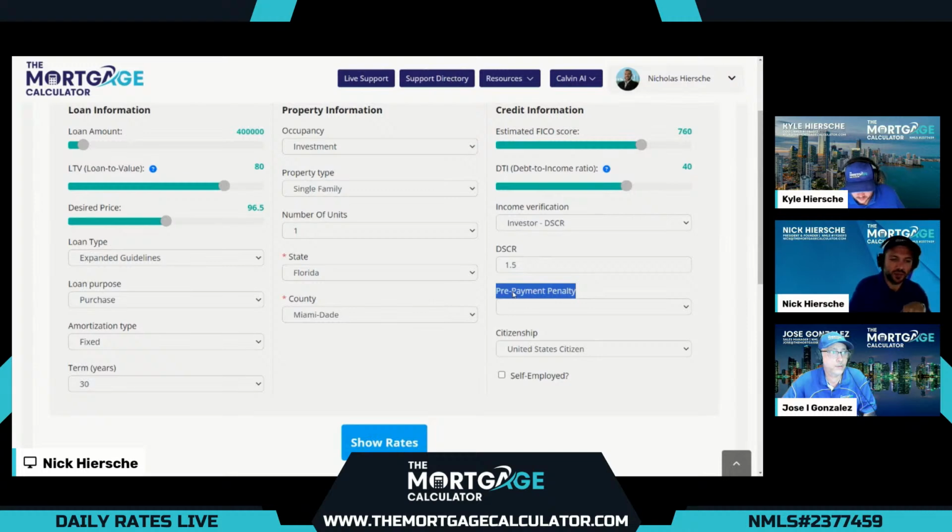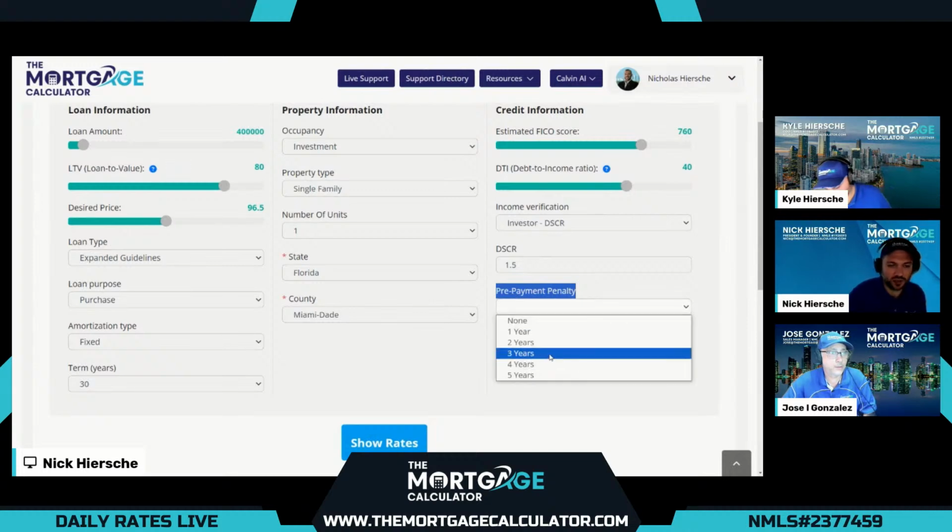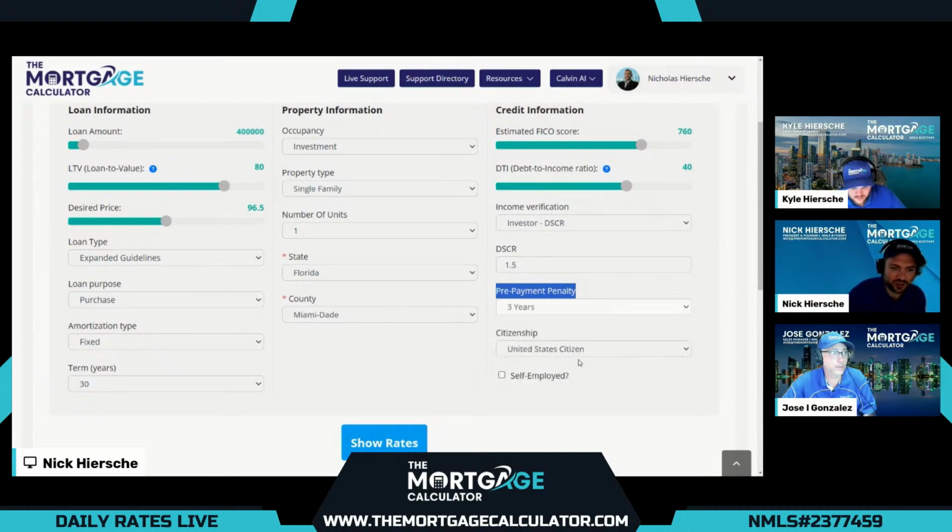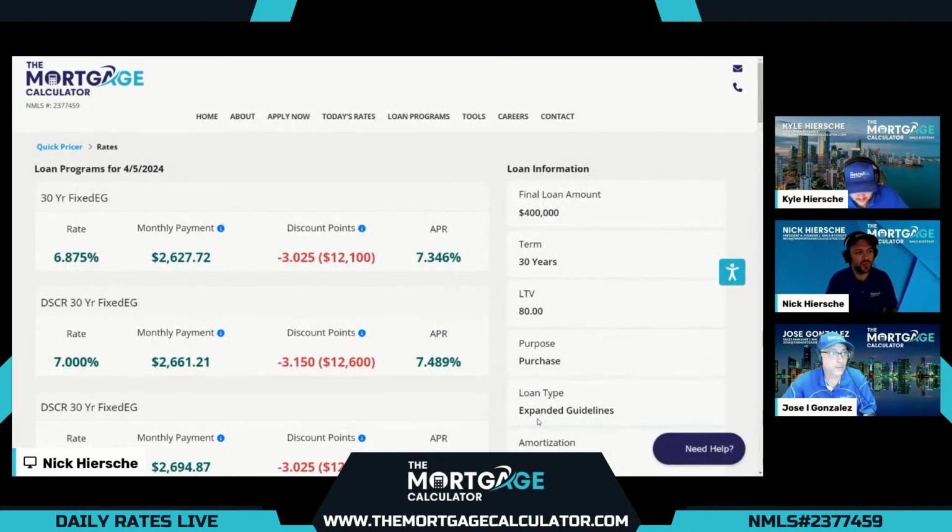And finally, prepayment penalty is standard on these non-QM investments. We always choose 3 years for the demo since that shows all the options. There are some that allow no prepay, that will cost more. And there are some that allow a 5-year prepay, which will save some money, but does limit what shows up. Since 3 years is the most common, we want to see all the most common options here for our demo.